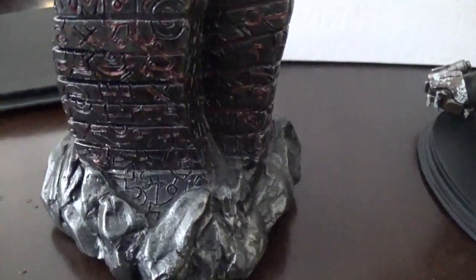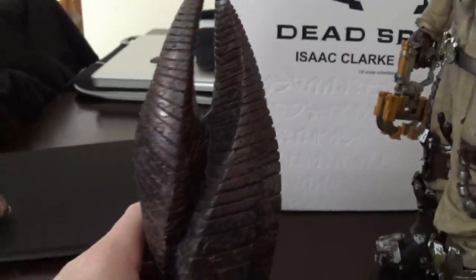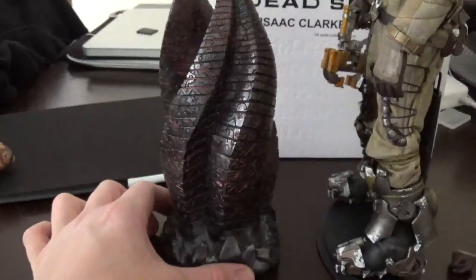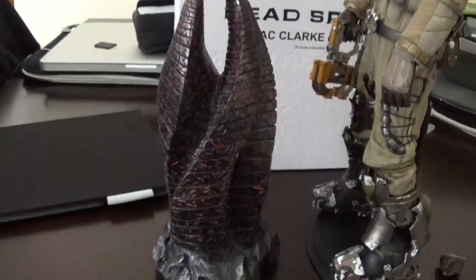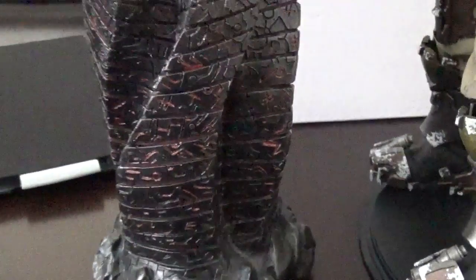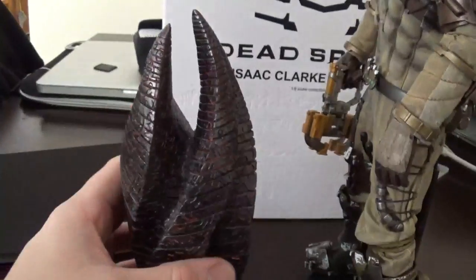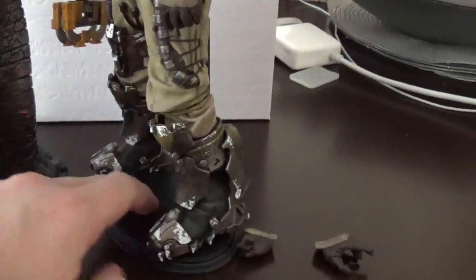And this thing is awesome too. Came with the Dead Space 3 game, the Dev Team Edition. And trying to get one of these at a decent price is crazy. You probably won't find one for under $100. I've seen them for as much as $250, which is insane. These freaking scalpers are crazy. I guess, man, whatever they gotta do to make a buck.